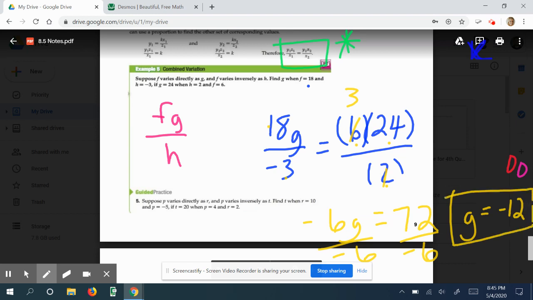Okay? Here's a guided practice problem that you can try. Hopefully you understand. Like I said, the best case for you to do and the best examples for you is to make sure you have your notes handy so you can see what the equations are as they come. Good luck, and let me know if you have any questions.